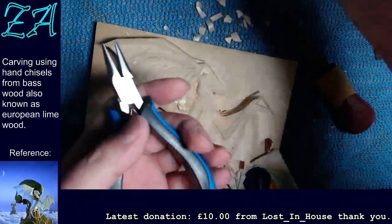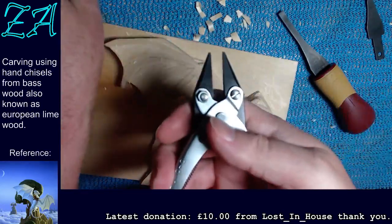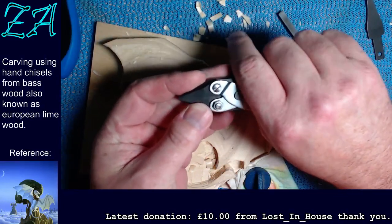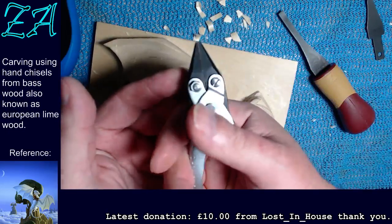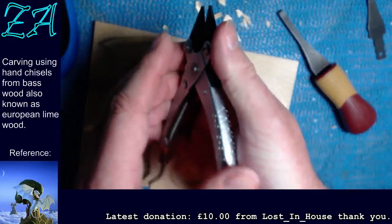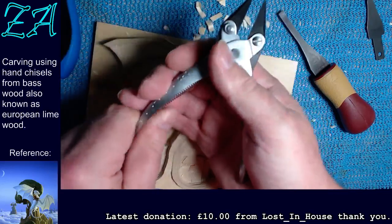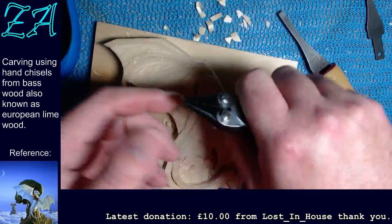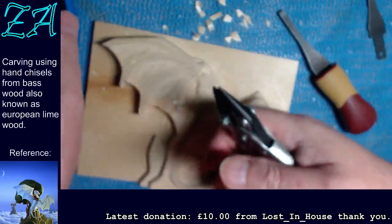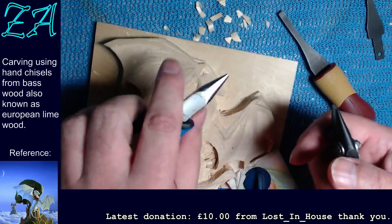I also tried these. These are lovely and soft. These are a little bit awkward to hold, but they seem to put more pressure on because of the parallel jaws. They're a bit slippy, so I might end up having to put a bit of self-amalgamating tape, like a rubber coating, on them to stop them sliding. But they feel like they put an awful lot of pressure on if I wanted them to. They are really nice. As soon as I put my hands on them, I liked them.